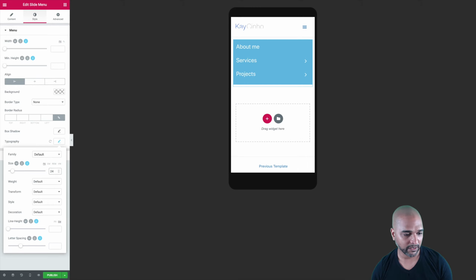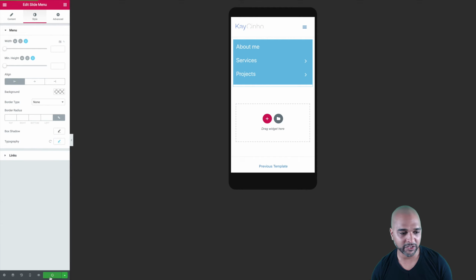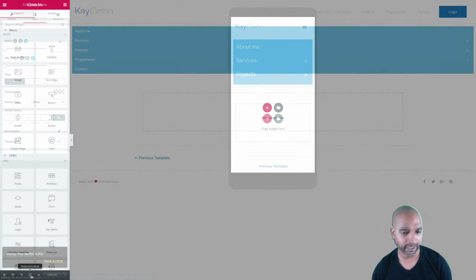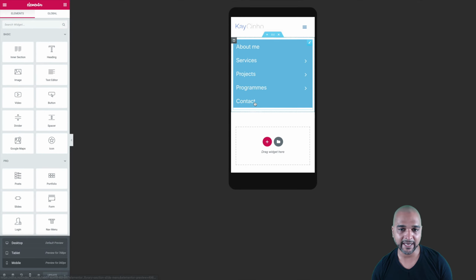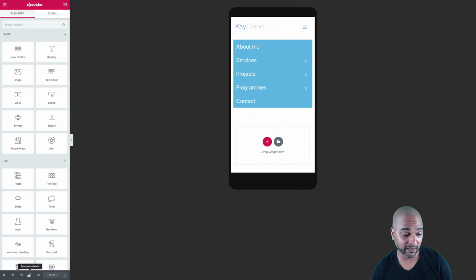Let me publish that first because some of the navigation disappeared here. Let me just refresh the page. Okay, now the page is refreshed. Let me put it back into mobile mode, and now it looks okay. I don't know why this happens, but it's a bug. As long as you know it, just save once, refresh, and you're good to go.